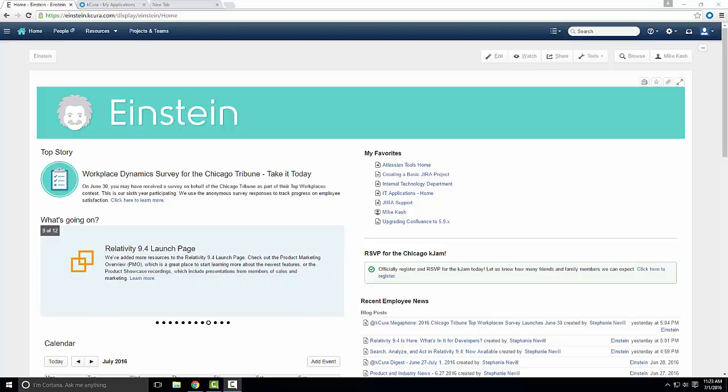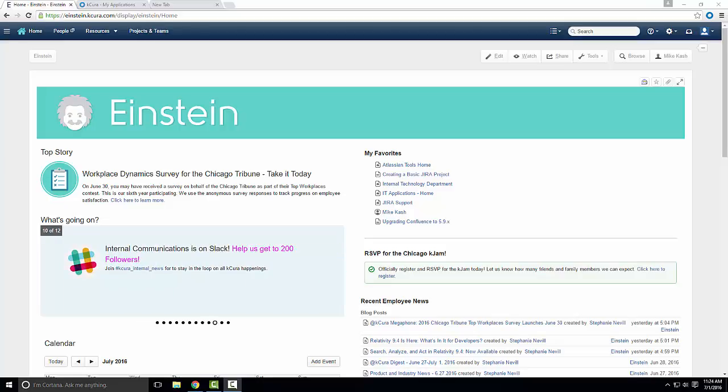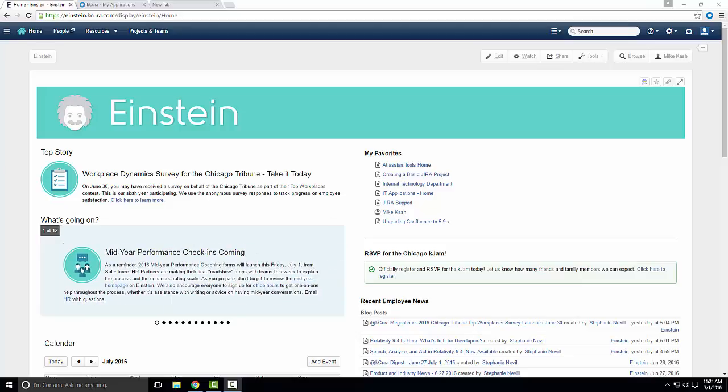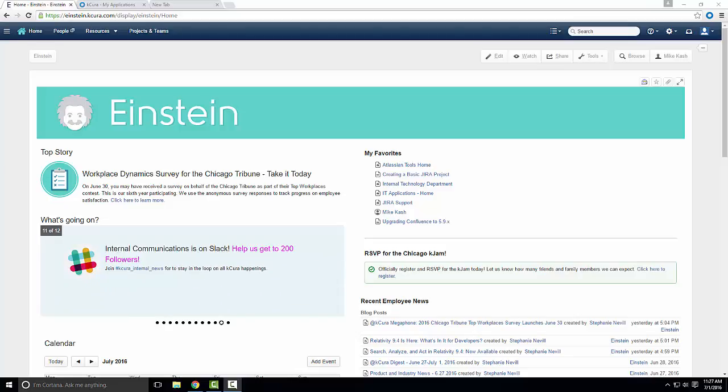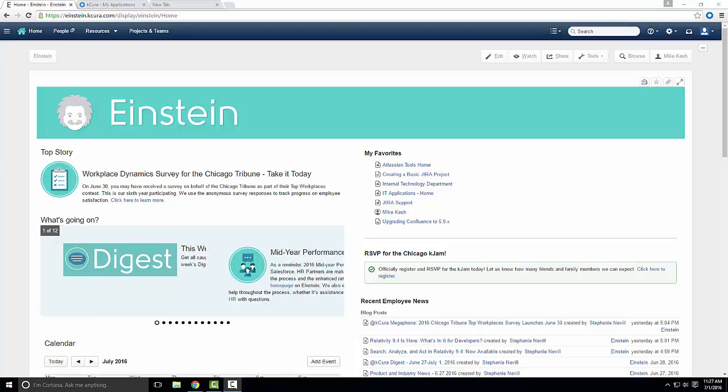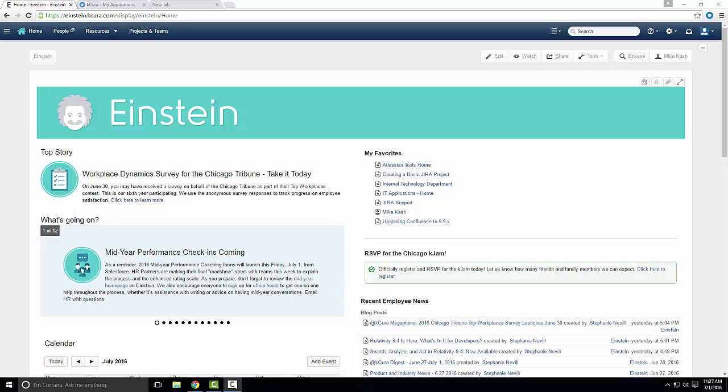So what is Einstein exactly? Like I said before, Einstein is a collaboration tool developed by Atlassian so they could have one source of truth for all of the different pieces of work they had going. While most of Atlassian's tools are geared more towards software development, Einstein can easily be leveraged by the rest of our organization as well. For example's sake, let's say you are working on a project that requires you to either work with multiple teams or maybe multiple team members within your own team.